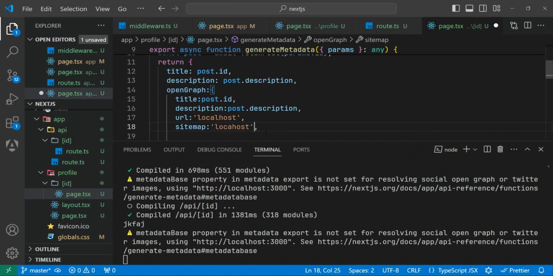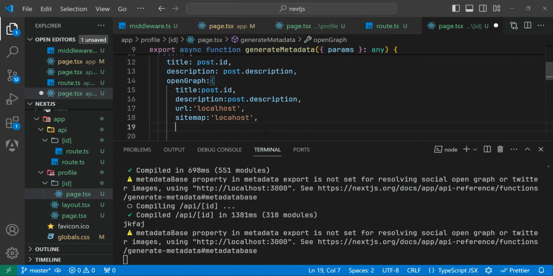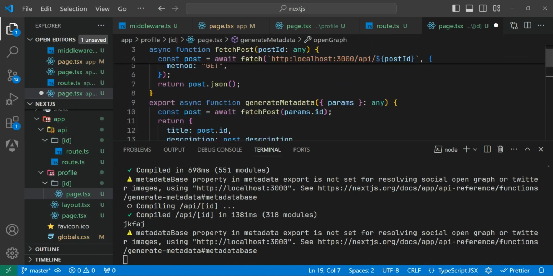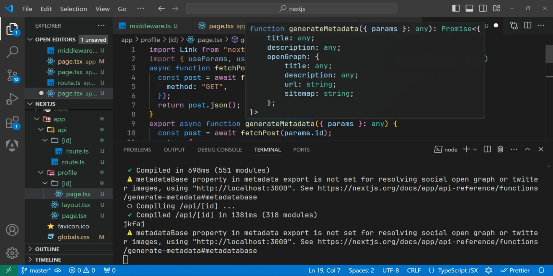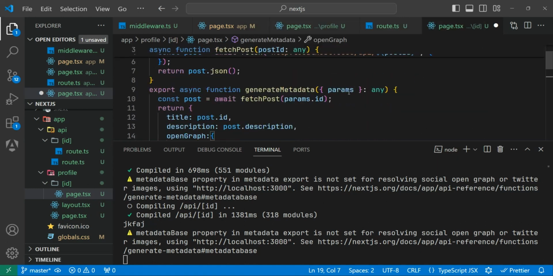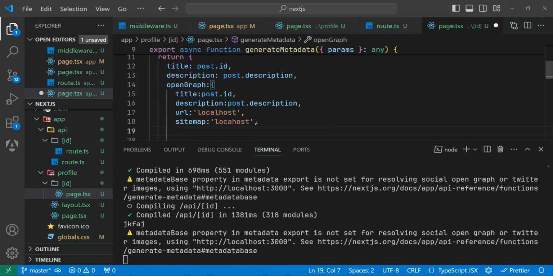You get the point. So you can use it like this inside generate metadata, which is used dynamically. Unlike the normal metadata, generate metadata is used to fetch the dynamic content, dynamic name of the content.